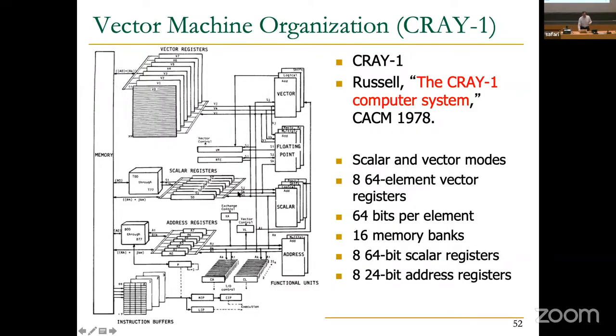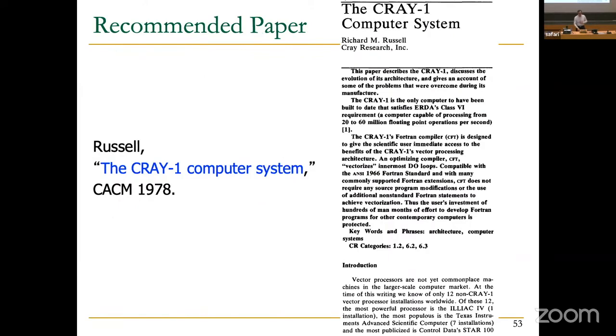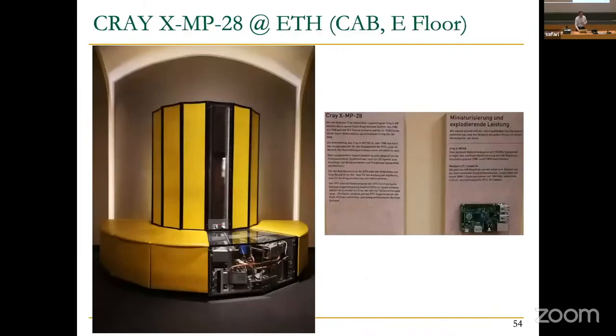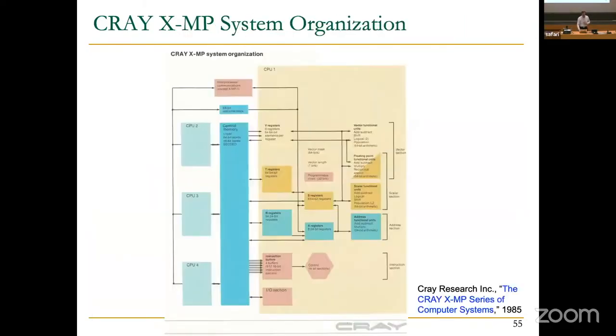Okay, that's the importance of Amdahl's law. If you're interested, you can actually read this beautiful paper that describes the Cray-1 system. This is the machine that you may have seen and read about. I'm not going to talk about it. This is a block diagram of the same thing in a nicer way, let's say.